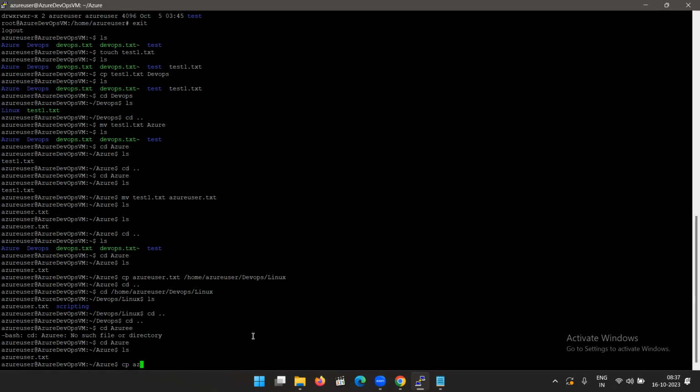What is the file name? Azure user dot txt, and I have to move to a relative path. Because relative path is somewhere back in the root directory only, that is a temp directory.